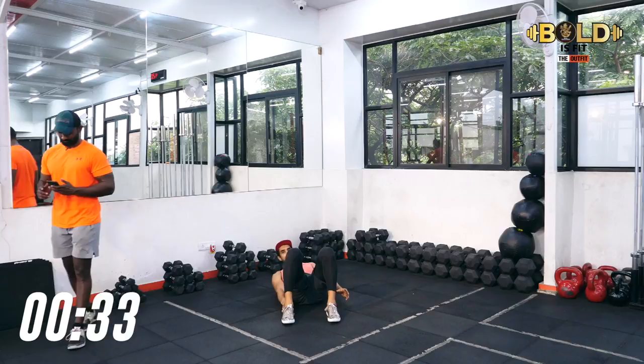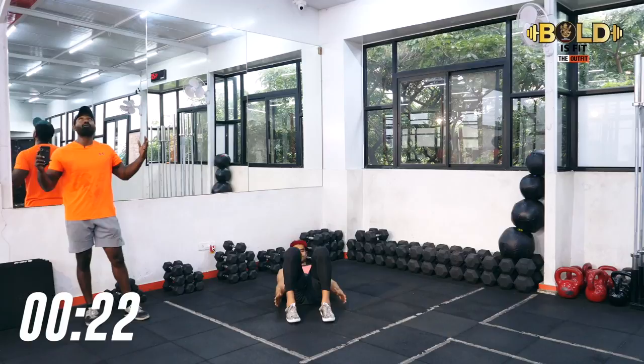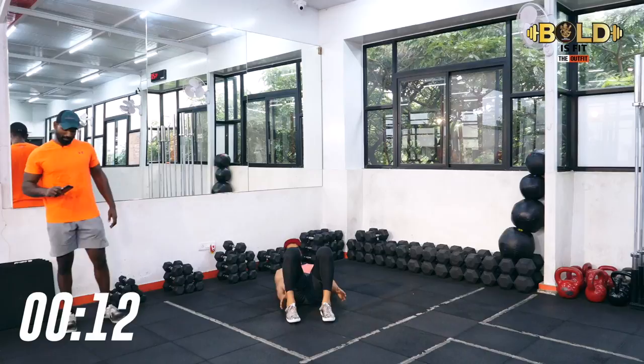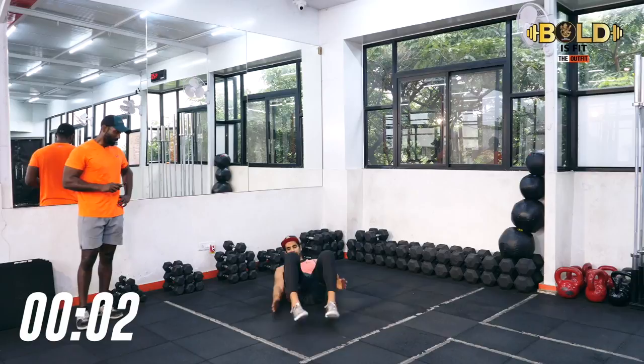15 seconds up, 30 more seconds to go. Breathe in, breathe out, make sure your spine's neutral. Keep your head in a neutral position. Don't bend down or completely lift it upwards. All right, make sure it's in neutral position. 25 seconds up, 20 more to go. 15 seconds remaining. Last 10, 9, 8, 7, 6, 5, 4, 3, 2, and break. 15 second breather. We move on to plank holds.